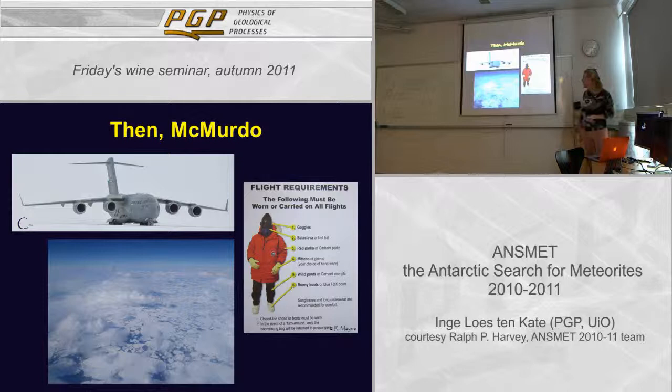So you're flying, and the C-17 has four teeny tiny little windows. So the situation in the plane is a continuous line in front of the windows to make sure that everybody gets a good look when we finally reach Antarctica. So this was my first look of Antarctica, the sea ice around it. And even though I had been to the Arctic before, seeing this in Antarctica, it was a pretty cool sight.